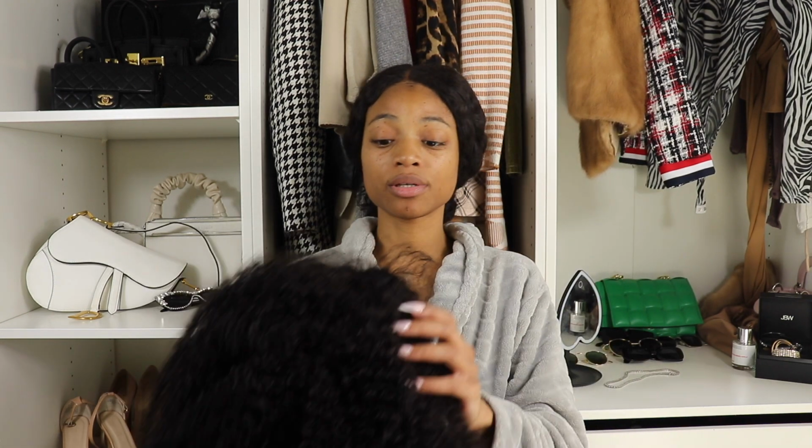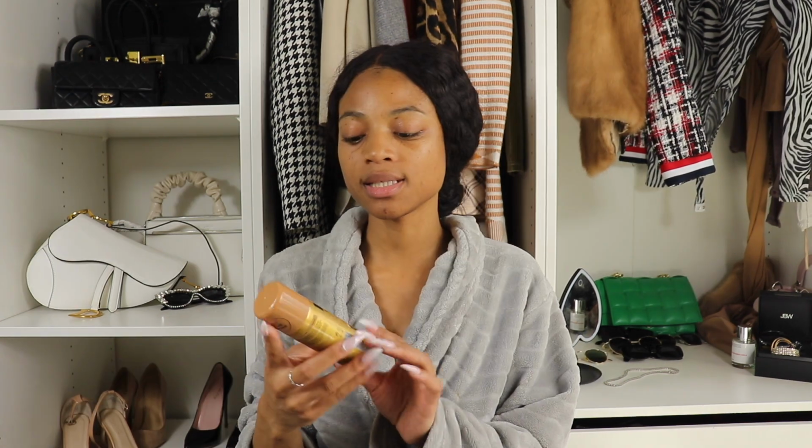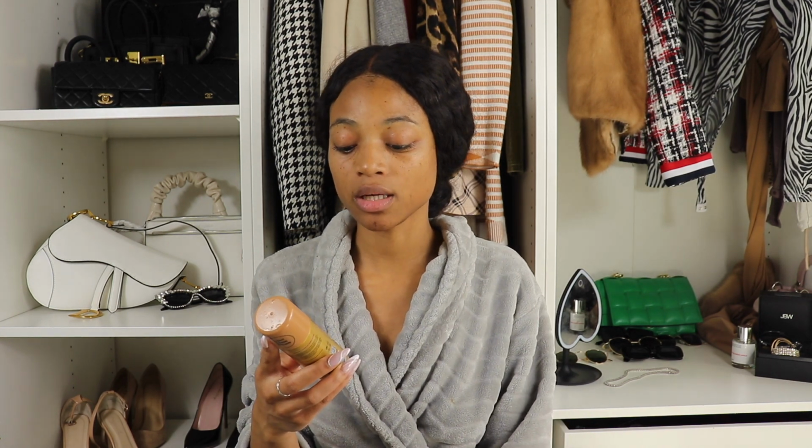Okay, so I'm so excited to put this wig on. I'm going to go ahead and start by tinting the lace. And yeah, let's get that part done first. And then we'll go ahead and start applying this onto our head, okay? So this is the tint lace I'm going to be using. This is in the color Light Warm Brown. This is by Ebin. And this is the only thing that I use to tint my lace.